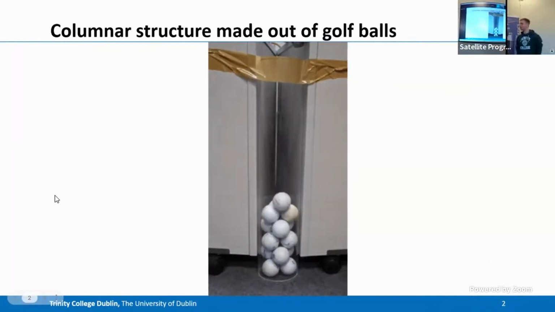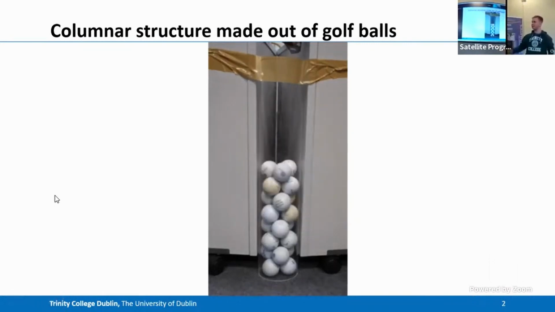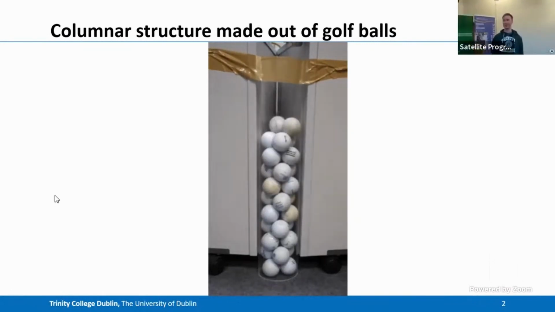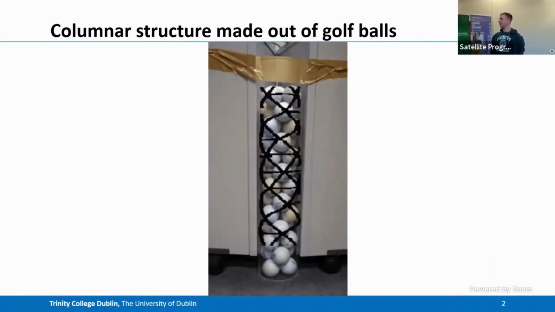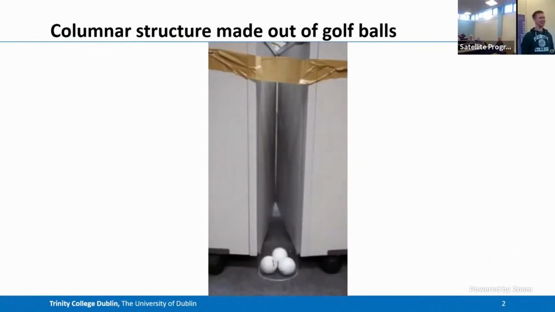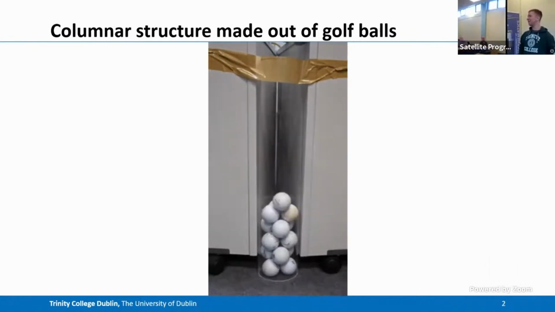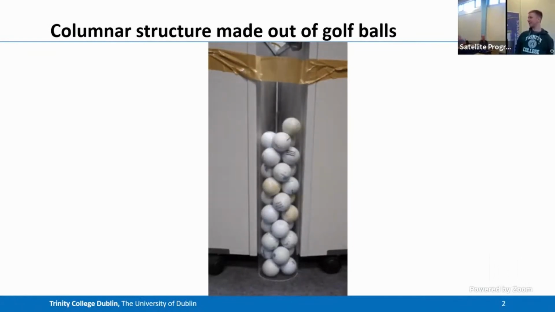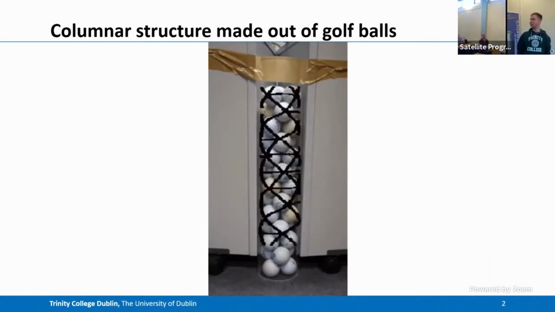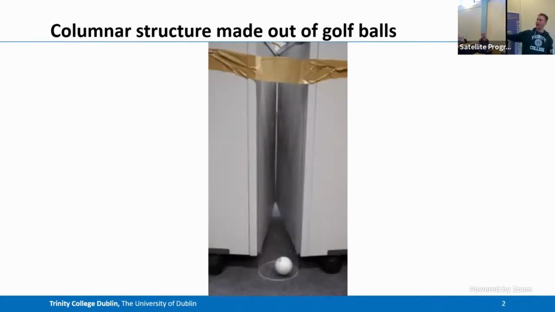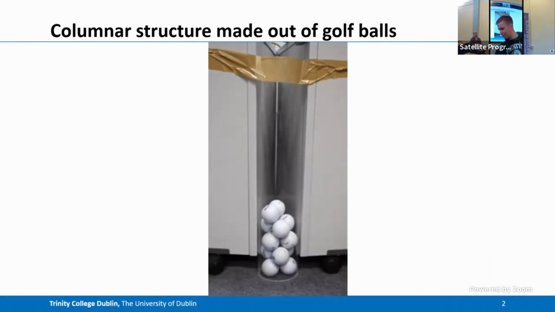So this is a very simple experiment on how you can create columnar structures yourself at home. And we actually did this as a Friday afternoon experiment in Dublin. You just use some second-hand golf balls collected by Dennis. Exactly. I think they were fished out of the Irish Sea. And we got a cylindrical tube and painted with some covers essentially, and dropped the golf balls sequentially into this tube. At the end of the GIF, I overlay it with this contact network, and we'll see later on that we can use it to identify the structures.